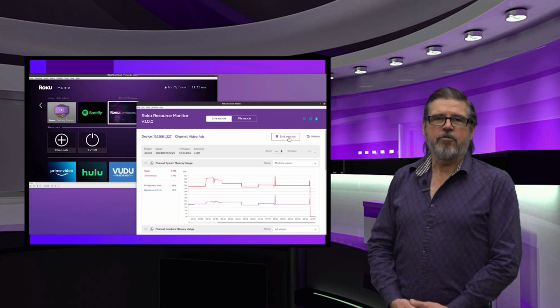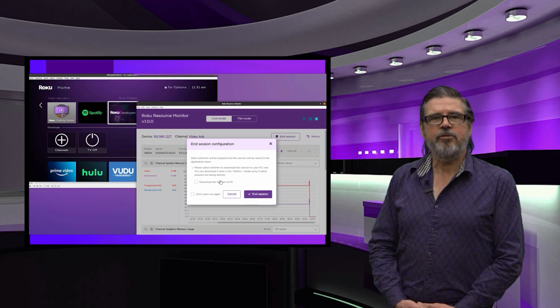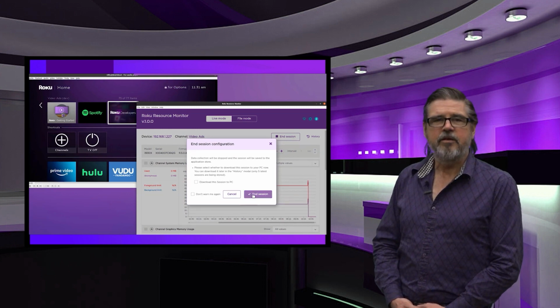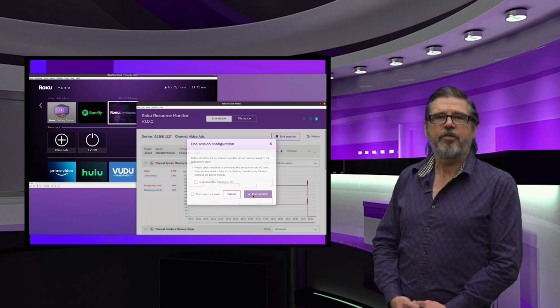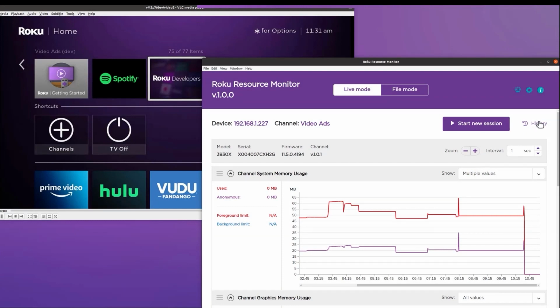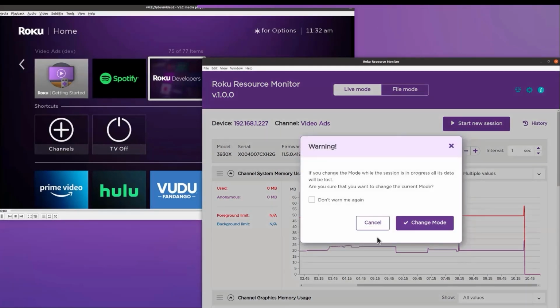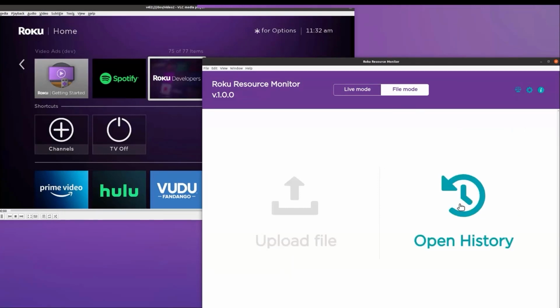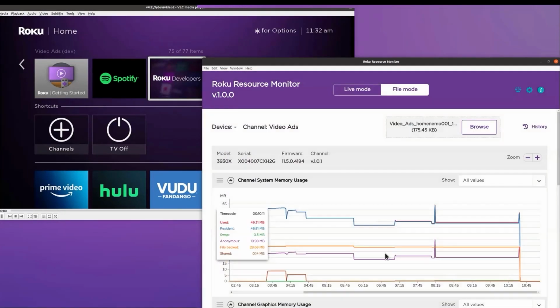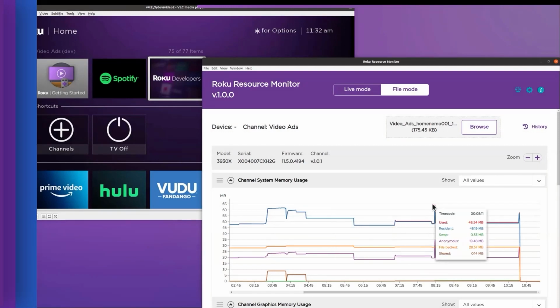Another great feature of Roku Resource Monitor is that a session can be saved and viewed later. 5 sessions for each channel are saved automatically and can be loaded from the history within the Roku Resource Monitor. Completed sessions can also be saved to a file for longer storage, or the session file can be shared with another person. This is very useful for one developer, but can be incredibly helpful for sharing data between groups. One person may see a problem and send the data to someone else for diagnosis, who can then load the data into Roku Resource Monitor to view it.